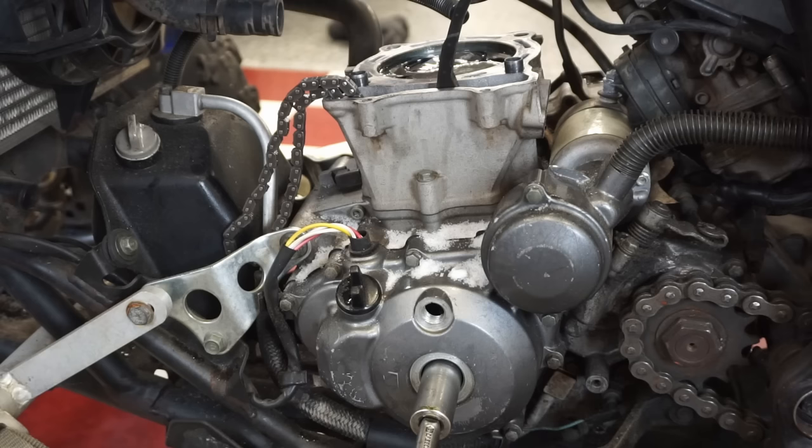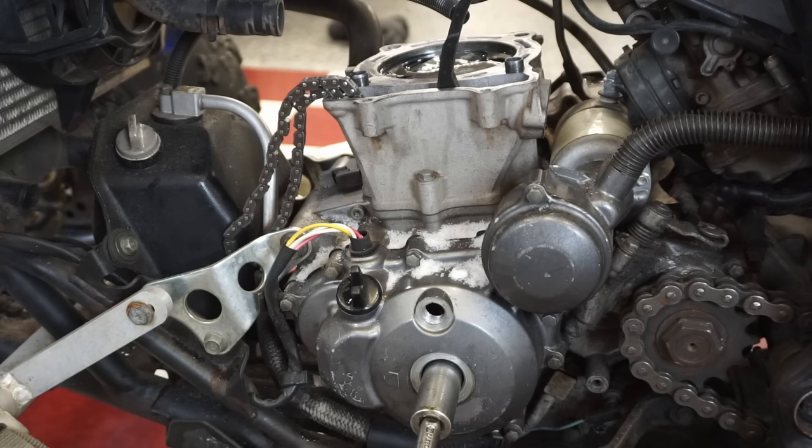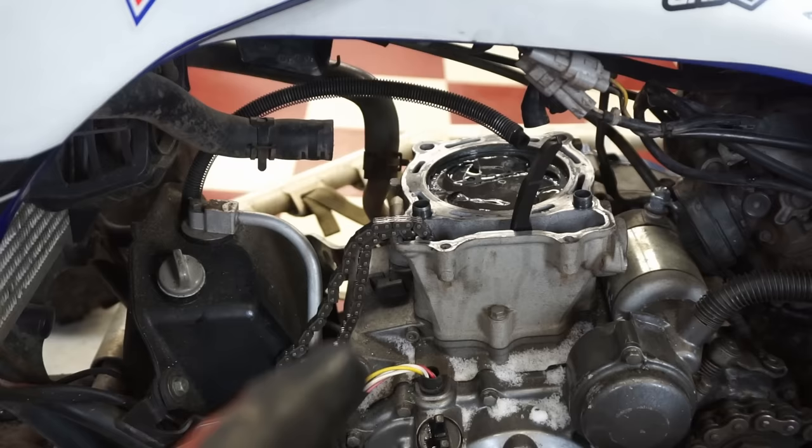Yeah, right there. So it's definitely smooth in there, like the guy was saying, but I can feel the tension as you turn over the engine. It gets a little bit stiff at the top of the stroke. So I don't know why that would be. Let's first take off this cover right here, see if anything's binding up. Maybe the crank is bent or something weird. And then we'll probably take off the cylinder. And then if we take off the cylinder, we can kind of feel if it rotates over smoothly without the piston in there. If it does, we know it's a piston or the cylinder causing problems. Because he said he inspected the crank and it was fine. So I guess we'll find out.